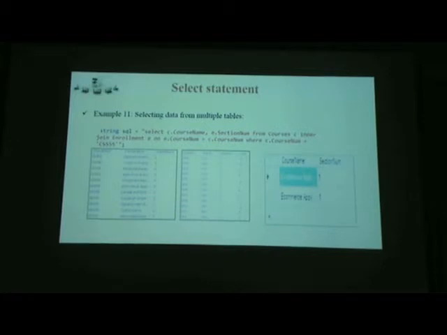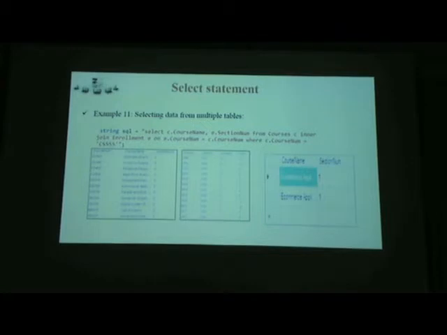So I need to retrieve the course name and the section number. Course name is in the courses table, and section number is in the enrollment table. So there will be a column from courses and another column from the enrollment table. Okay.